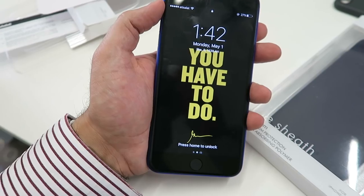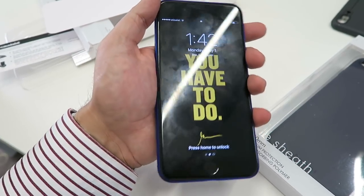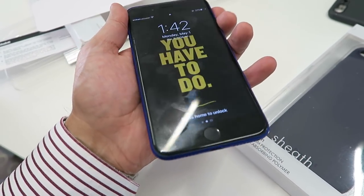The other thing about the Veil XT is that you've got just a small lip at the back, which covers the annoying protruding camera — so you can put this down on a table and not have to worry about that. It's not a lot of protection but it is enough for day-to-day use, and if you want to rock a range of different colors it will look perfectly fine.